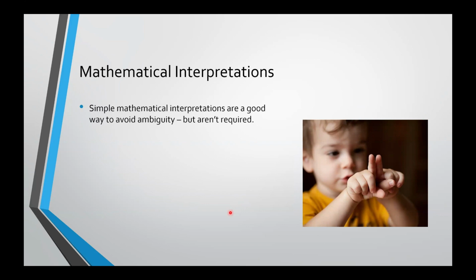One useful way of avoiding ambiguity is to use simple mathematical interpretations. You're not required to do this. It's just handy because everything's very precisely defined, so it is really hard to end up with interpretations that are too vague if you're doing it that way. And make sure, though, if you're doing this, that you use simple mathematical interpretations, because this is an arts course, and we only work with very, very simple math, right? Many arts students have not taken any math since high school.